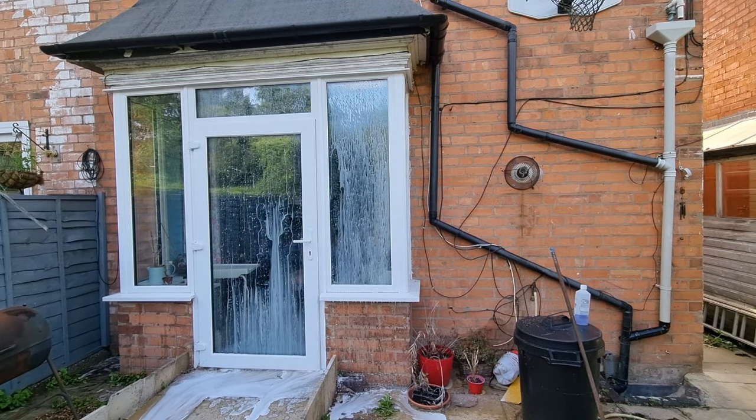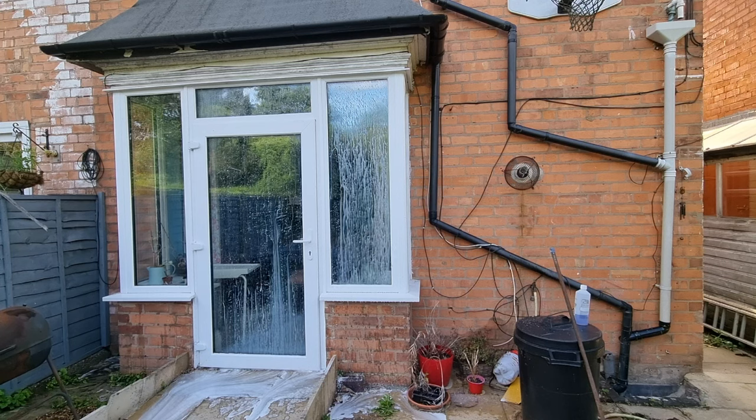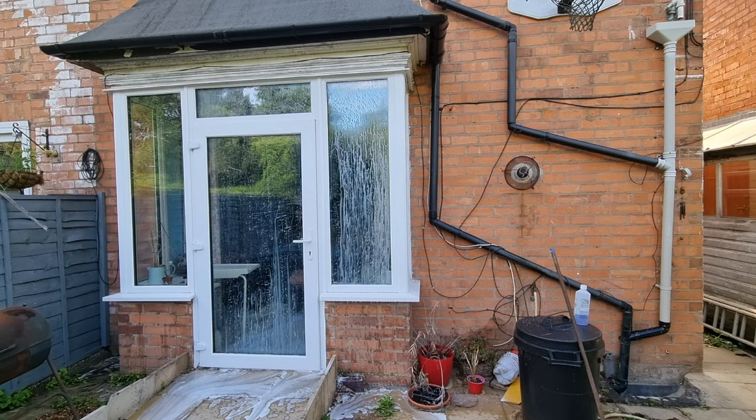So as you can see, there's a lot more foam that's come off that one, and it does stick a bit better to the window. So there's your comparison.